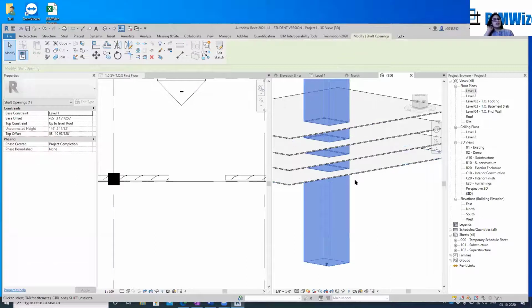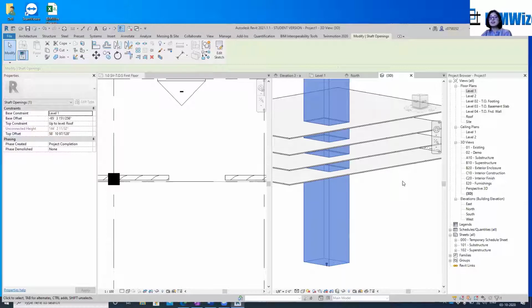Now this would be very, very useful when you're creating elevator shafts, or if you do your thesis in hospitals, you know that there is a waste chute or a dispensing chute.